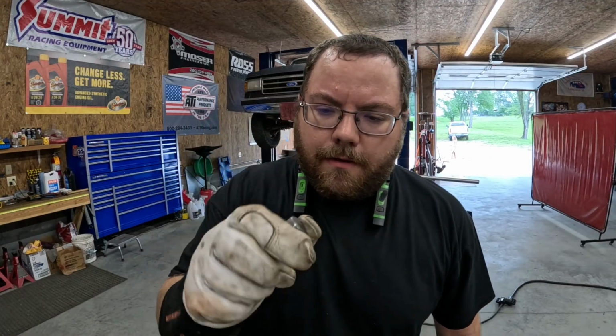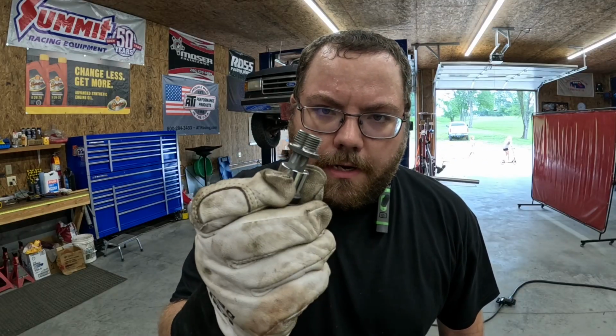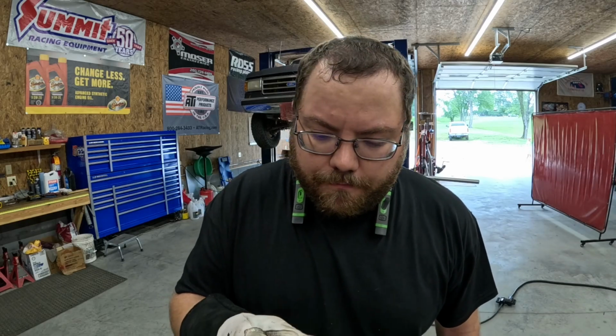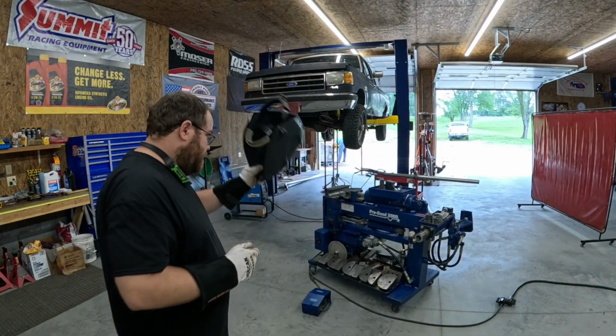When I weld O2 bungs in, I always screw in these little caps just to keep it from warping too bad. And then after I get done welding it, I pull them out. That's what seems to work the best for me, welding with the cap in. Once you're done welding, go ahead and screw the cap out, and normally you don't have any problems.